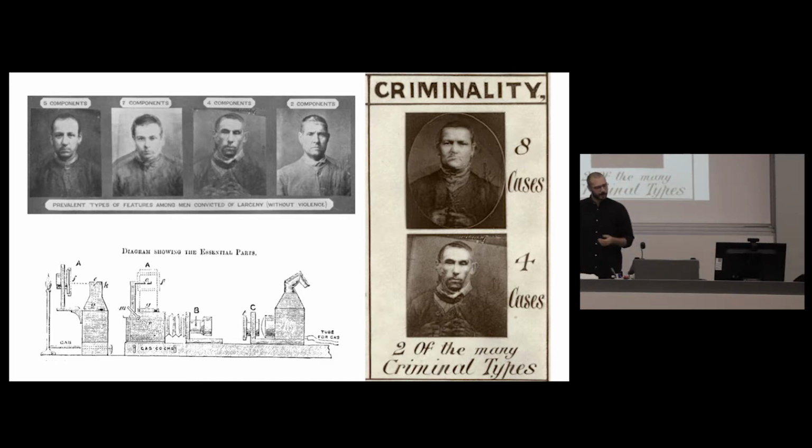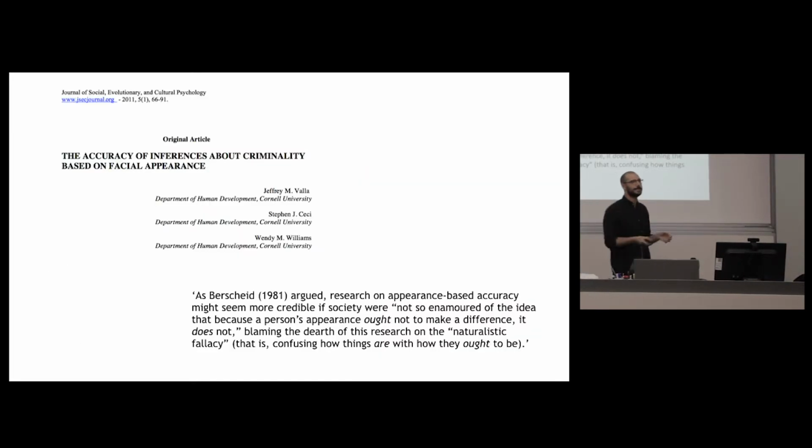Despite Galton's failures, these investigations into physical morphologies and criminality, as well as other traits, absolutely never stopped. And they continued at lots of different institutions in lots of different disciplines. What they have done is move away from the group of ideas that were sort of colloquially termed social Darwinism. And instead, they now deploy a literature from psychology that indicates that humans are really, really good at making judgments about people from sort of first impressions.